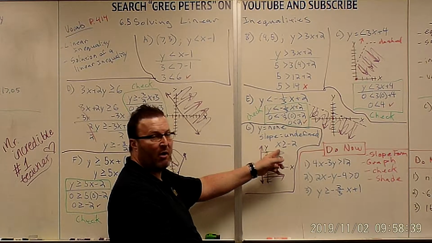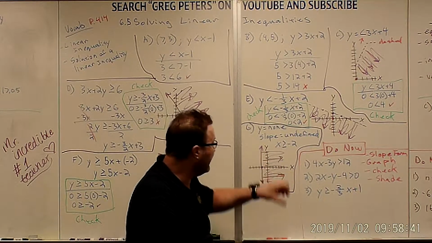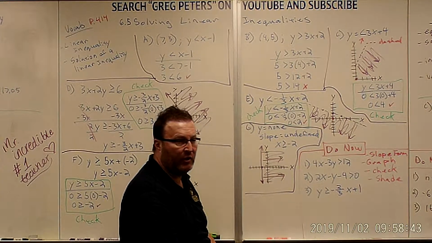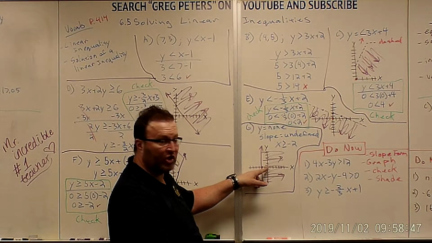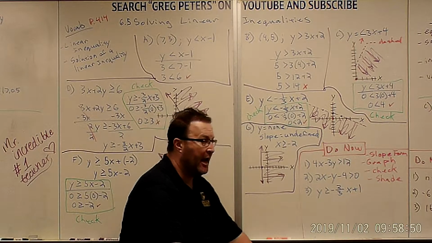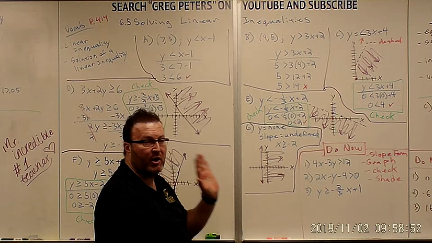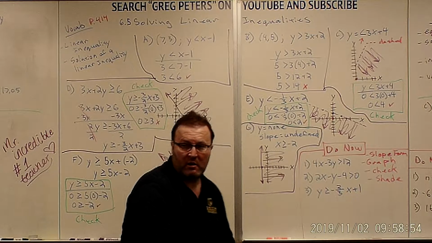Now, our x is 0, right? No real reason to check this. 0 is greater than -2. We know it. We know it's going to work within there, right? So it's a solution that will work. Okay, any questions on this? Is there any that I need to go over? I have a couple questions.